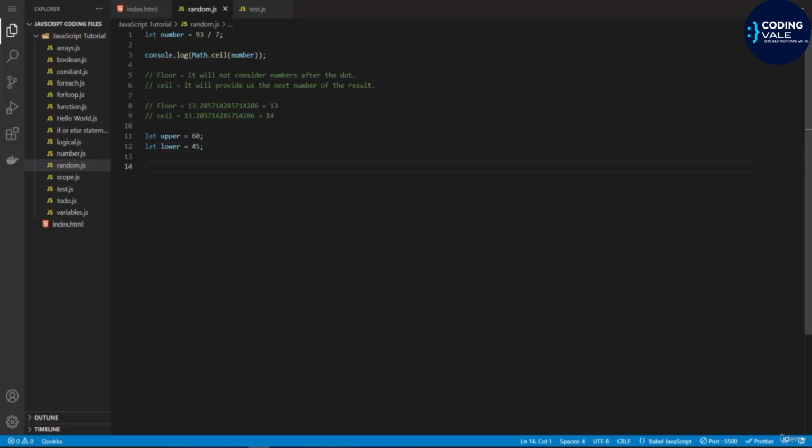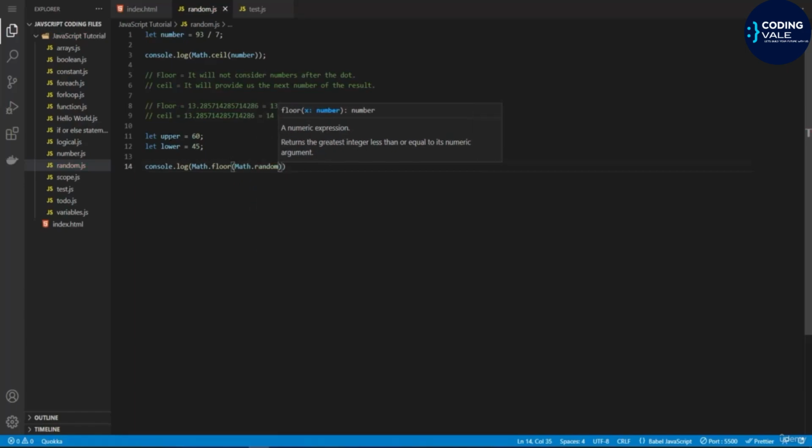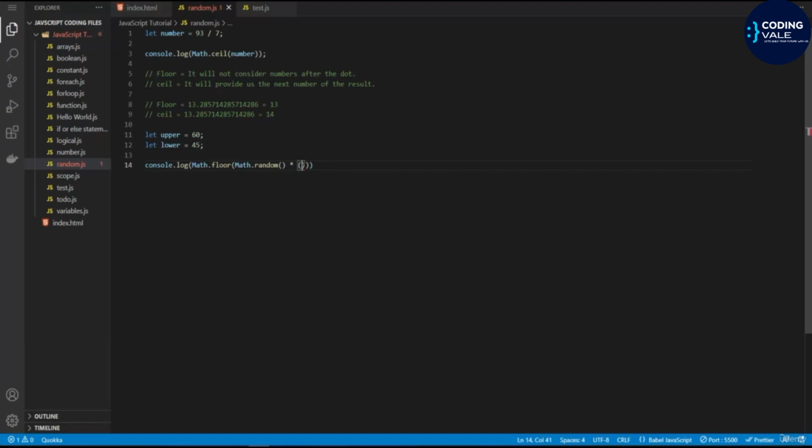The next line I'm going to give console.log, and a bracket is opened, and now I'm going to give Math.floor, and open again a bracket, which says Math.random. Then again open a bracket and multiply by upper minus lower, and let me plus 45.